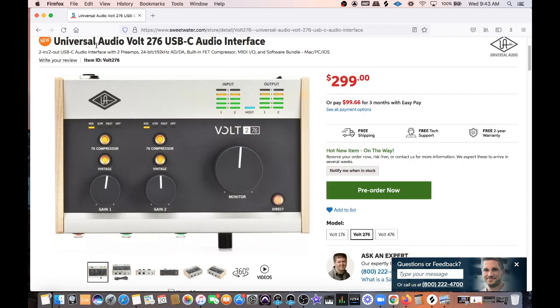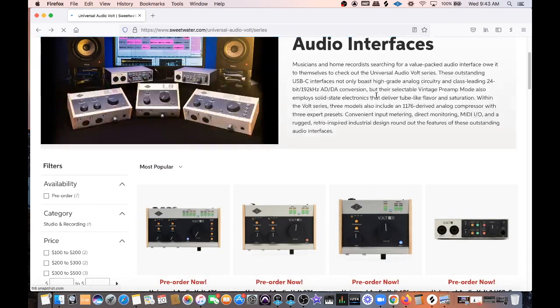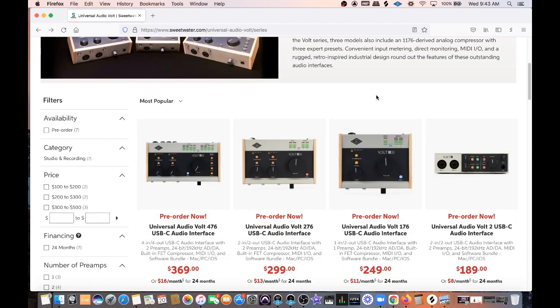Some people are going to say, what about the plugins from Universal Audio? What if I wanted to use those? I think that for beginners, these plugins aren't necessary. I think you can buy an interface like this and get your feet wet with recording your music and really just learn how to get a good signal in, and then from there you can always buy a Universal Audio satellite, or you can upgrade to an Apollo at some point. But to start, I would much rather spend $300 on a 2-channel Volt where I can plug in an SM7 directly. I don't have to worry about a cloud lifter or anything like that.